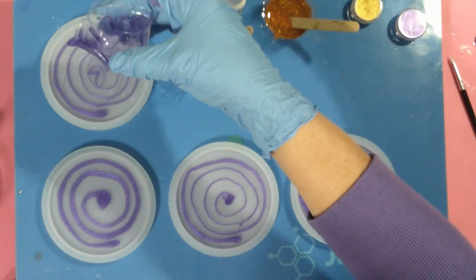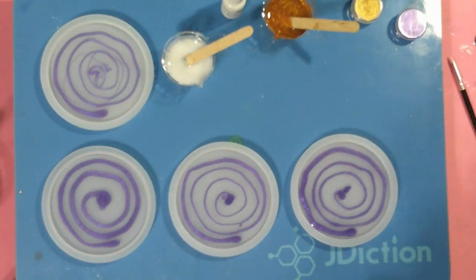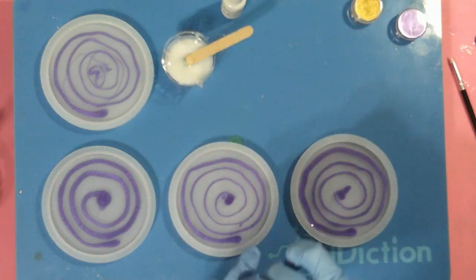That one, I got a little wild with the purple. I was just a little shaky, too much caffeine.